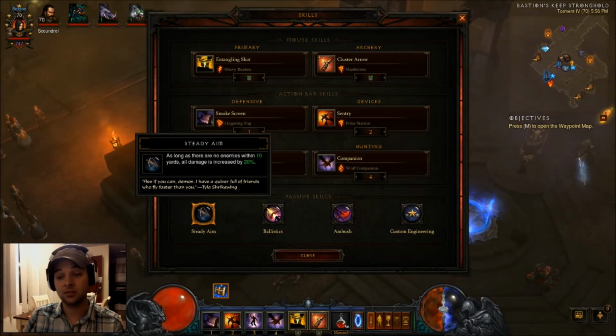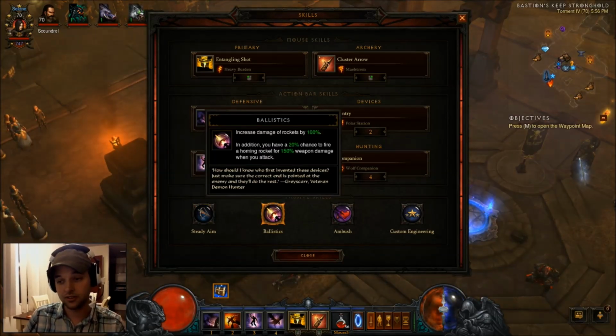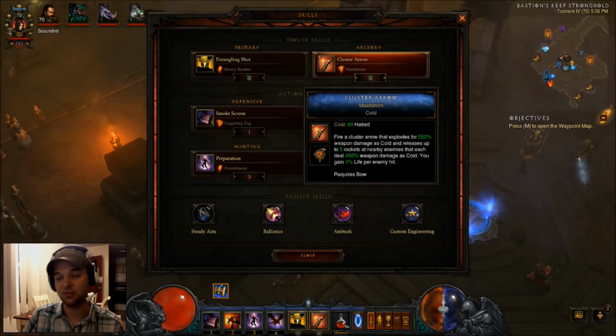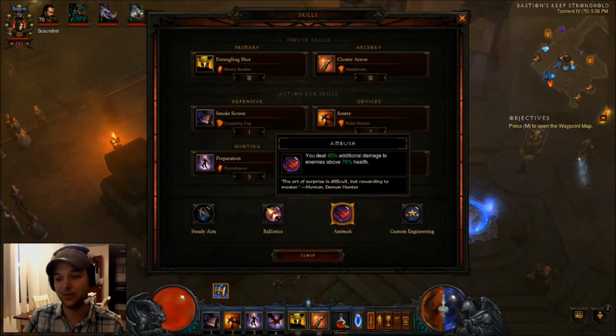So for my passives, guys, I'm using Steady Aim, I'm using Ballistics, since you're going to be using a huge amount of rockets, and it's all going to be cold damage based from your gear. It's really good. It's so good, you'll see here in a second.